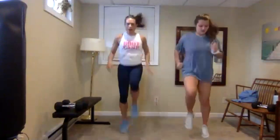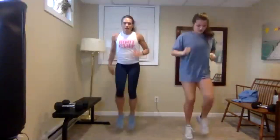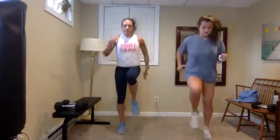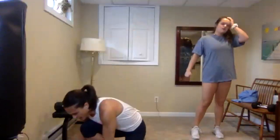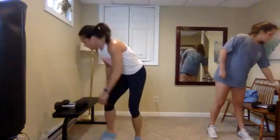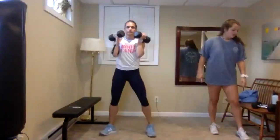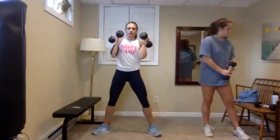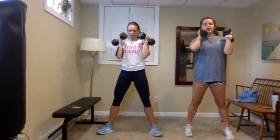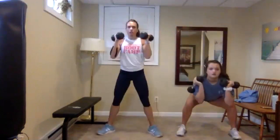High knees, 50. Ready? Go. 50, goblet squat next. So you can grab one dumbbell or both. Feet apart, toes out. Elbows touch the inside of your knees. Ready? Go.